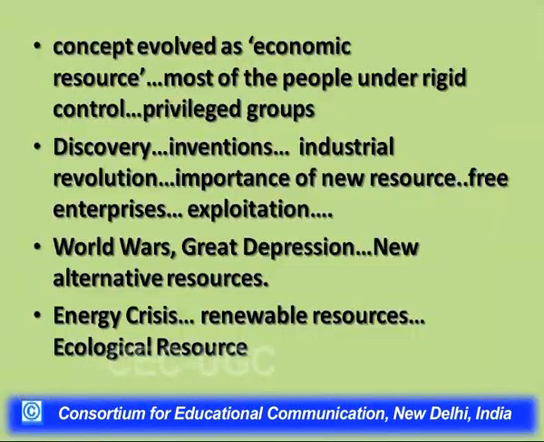So, this concept evolved as economic resource, and if you see the evolution of this particular concept, earlier there was rigid control over the resources, with only a few privileged groups, maybe zamindars, maybe kings or maybe empires. Everybody did not have control over the resources. Certain classes, certain people had control over the resources.